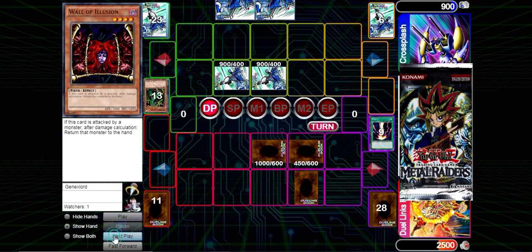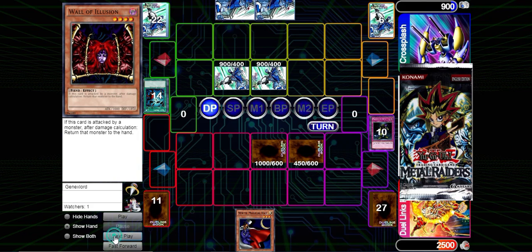Now, let's see what happens. He uses Heavy Storm on my only back row, which is fair, so it's a 1-for-1 trade. He ends turn. I have White Magical Hat, and I don't know what to do with it, so I just end my turn. And now he sets a third monster, and I draw into Dark Elf.